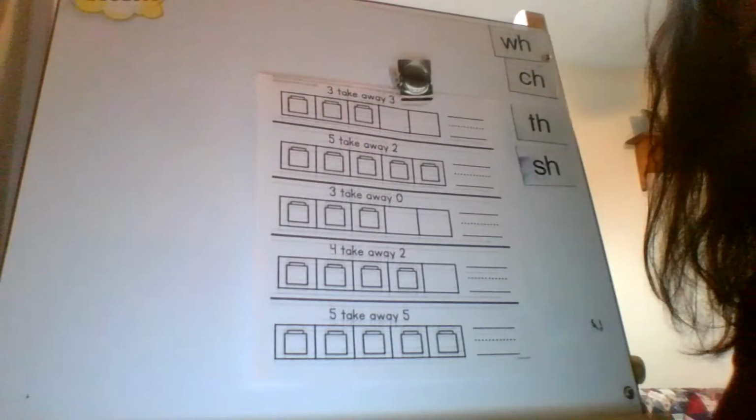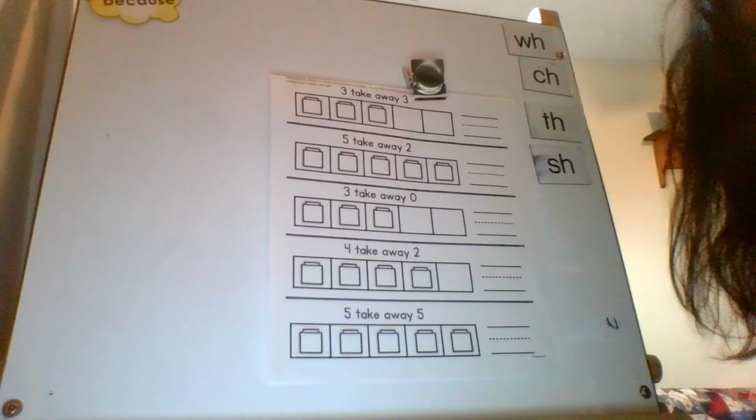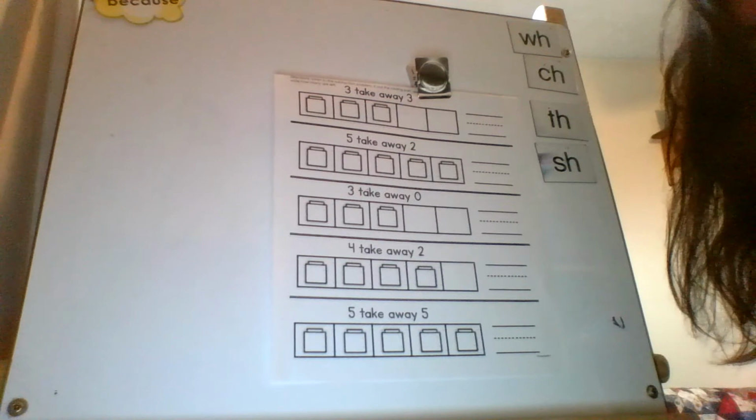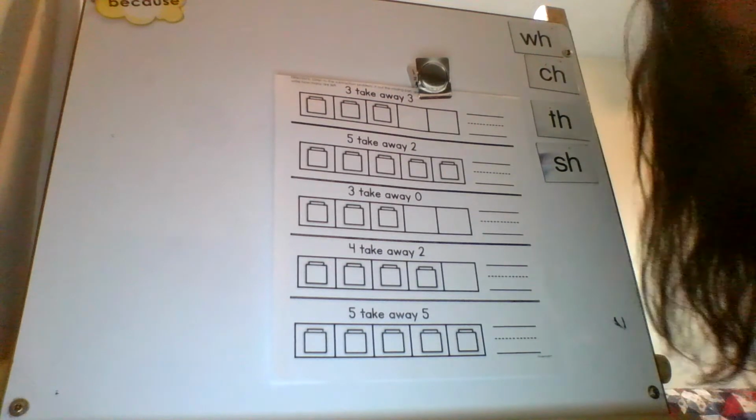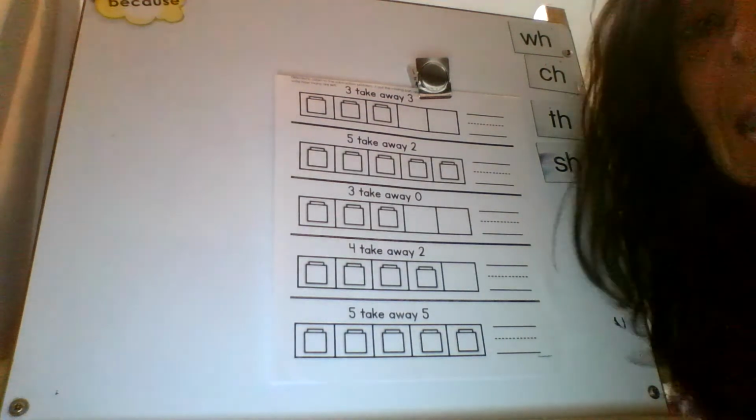So today we're going to do a couple worksheets. So if you have some manipulatives, remember your counters, things you can move around, go ahead and get those out. While you're doing that, I'm going to turn the screen so you can see my whiteboard. There it is. So remember, we're talking about subtraction, taking away.